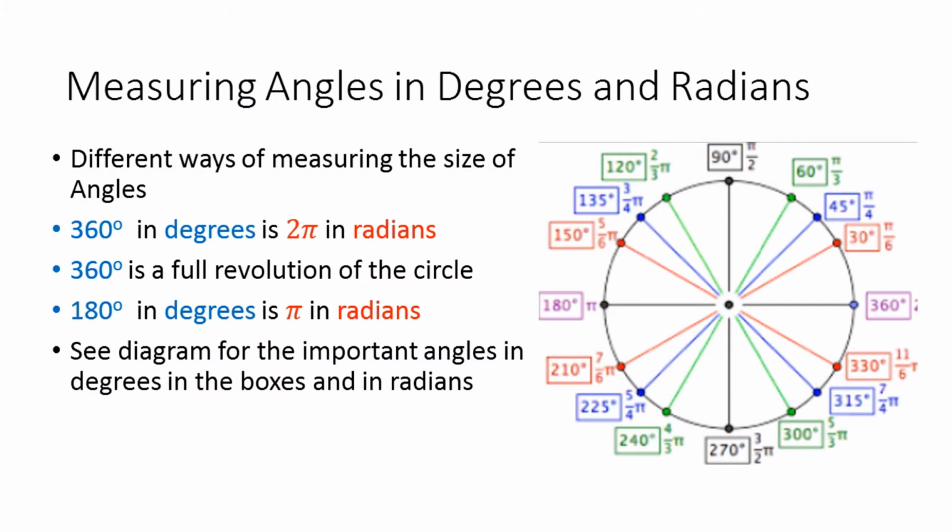So angles can be measured either as degrees or radians. If you measure an angle on a unit circle, you always measure from 3 o'clock, and if you measure up, there is 90 degrees up here. So the angles are measured in degrees. And what happens is if you go all the way around 360 degrees, that is the equivalent of 2 pi if it's measured in radians.